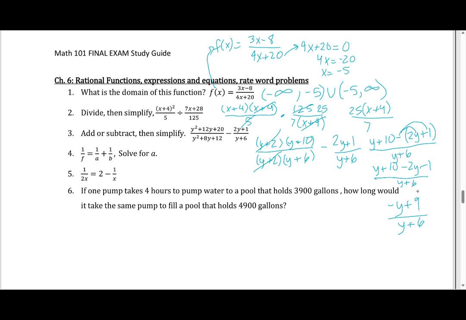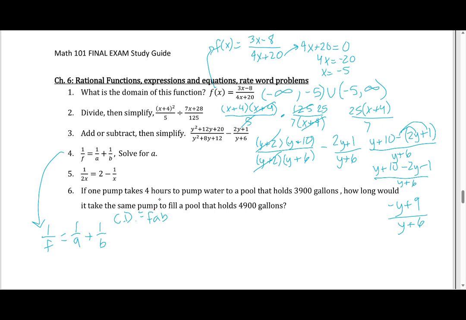Alright, number 4, we're going to solve for a. I'm just going to go ahead and give myself some room and write it down here. So 1 over f equals 1 over a plus 1 over b. Now this one, I definitely would need a common denominator to get rid of the fractions and get the a out of the denominator. So I'm just going to say the common denominator has all 3. It's fab! All 3 letters here.